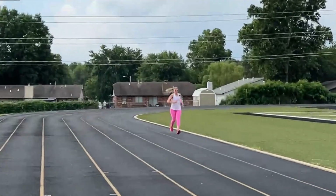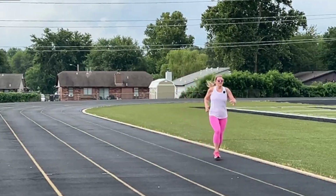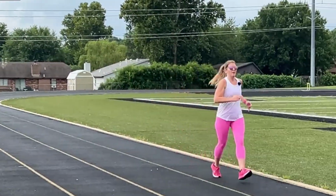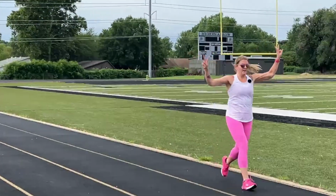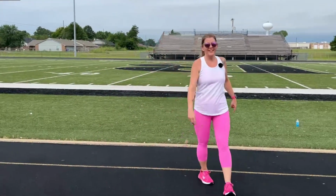So check it out. That was the AI just zooming in because it found me. It recognized my body shape, probably the color of my amazing leggings that I'm wearing there, and it was able to track me as I finished my run.